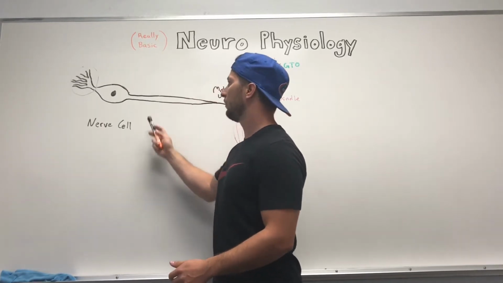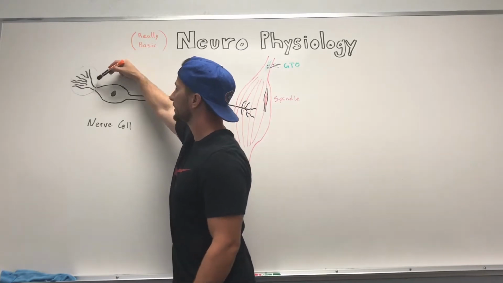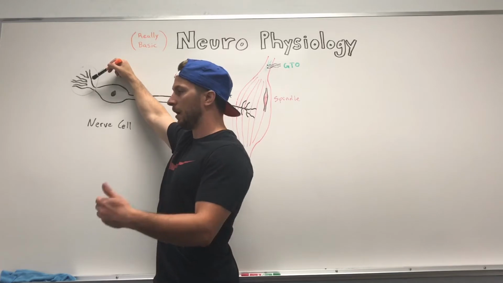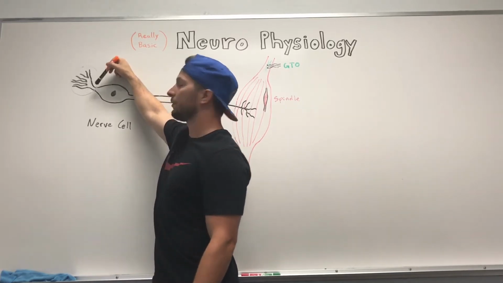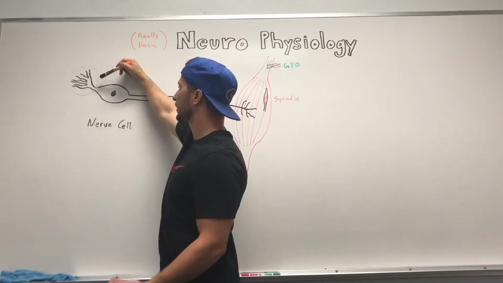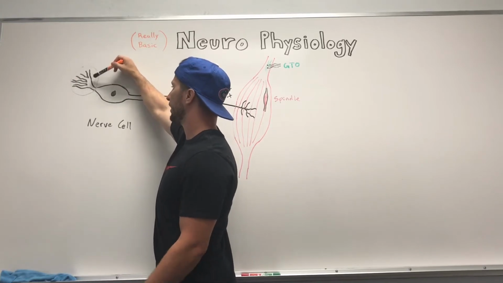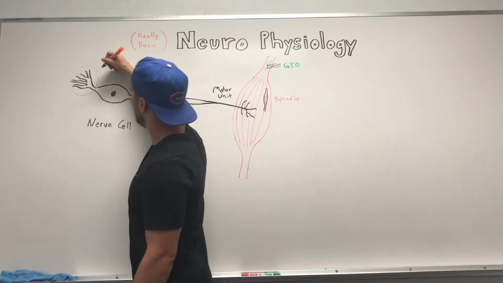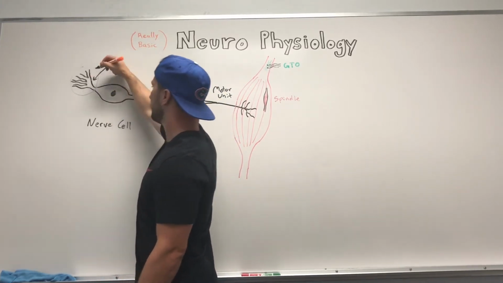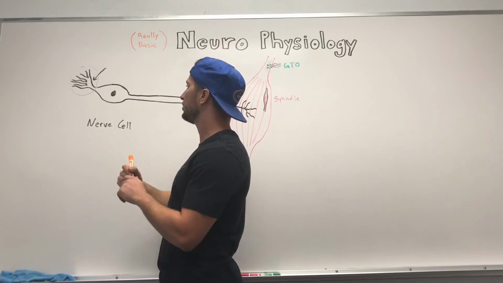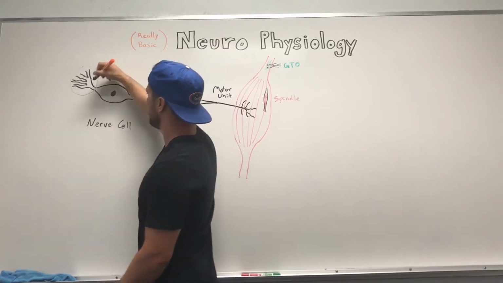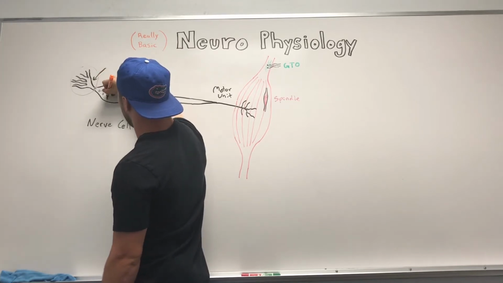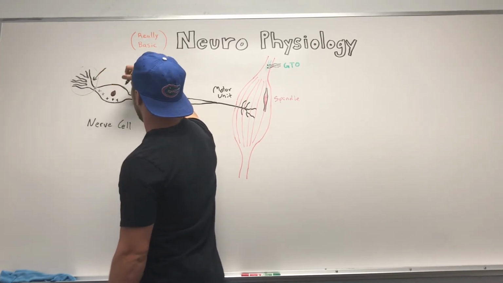And so on this end of the nerve cell, we're going to have what's called the dendrite, which is like the incoming portion of the cell. So other nerve cells or sensory organs or whatever it may be will communicate with the nerve cell at this point. And what happens is you have an incoming signal coming in over here, and with enough stimulation, that will basically trigger a response in the nerve cell and create a positive gradient down the nerve cell.